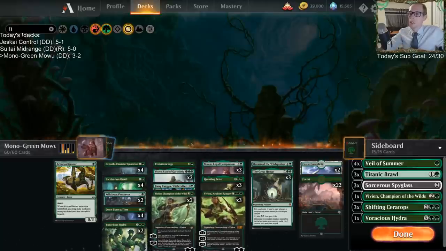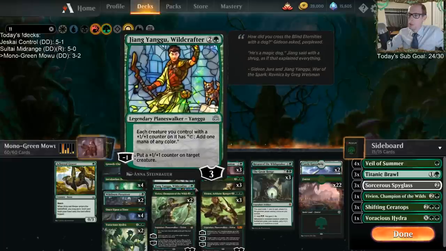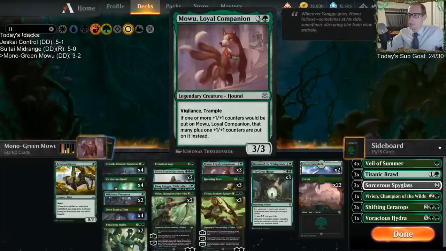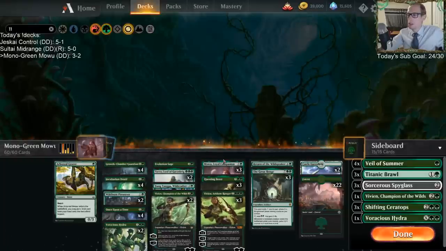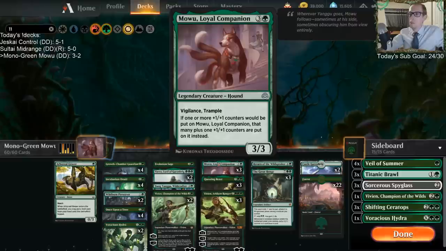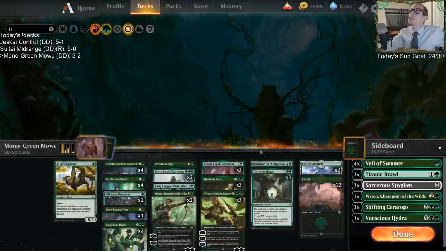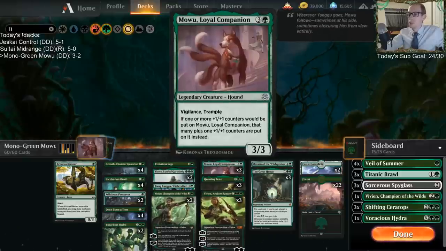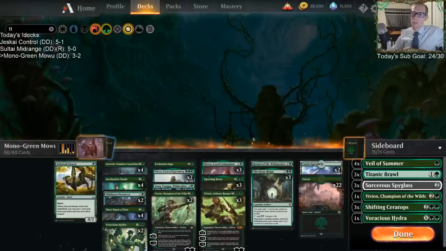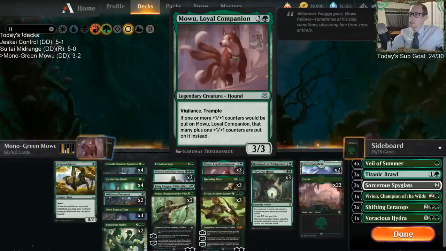The deck would win more, I should say, not be better, if Yangzhu and Mowu, or maybe some other cards, were replaced. If we're playing Shifting Ceratops instead of Mowu, for example, or maybe instead of Mowu we had a Biogenic Ooze. But it would not be better, because Mowu is the best. So that was cool. That was awesome.